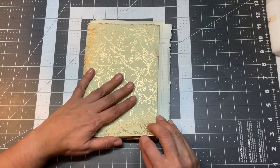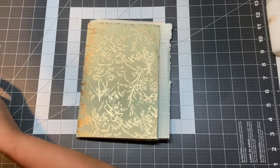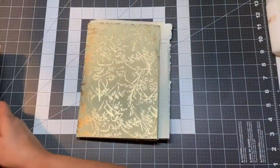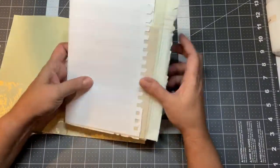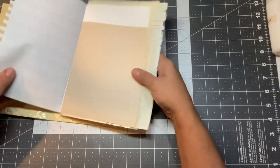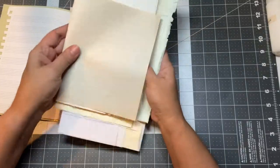So today we are here to prepare our signature. Now that we got our little cover ready, pop this to the side and pull out our papers. So this is the part where we arrange it the way we want it to look.